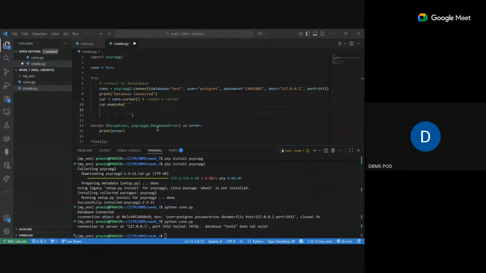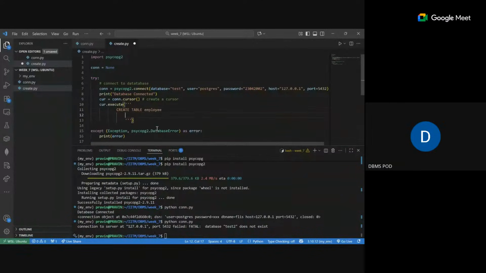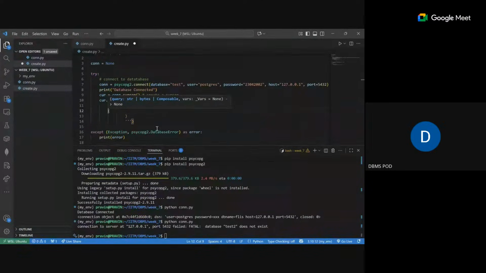So here we can write our queries. As usual, we have seen in week 2, create table. Let's take employee, and whatever you want right now. I'll format it also using the triple quotes. That's why it's good to use triple quotes.